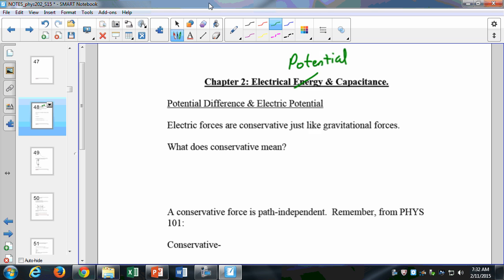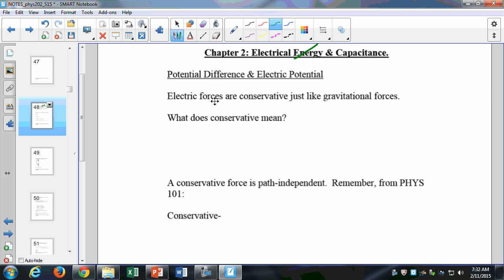First of all, though, electric forces are conservative. Remember, when we were talking about conservative forces, we said there are basically two forces that are conservative. Gravitational forces and electric forces, and collectively those are what type of forces? Field forces. So they don't require contact. There are some others, like interatomic forces, but as far as forces that we deal with every day, electric and gravitation are the only conservative forces, the only field forces.